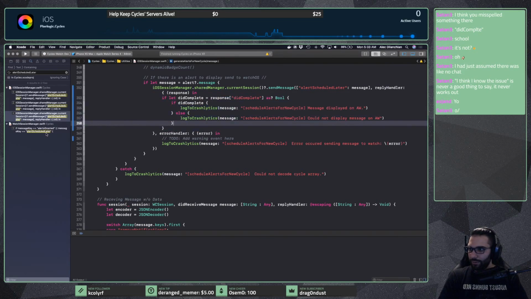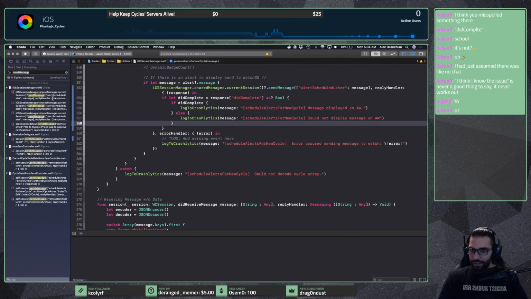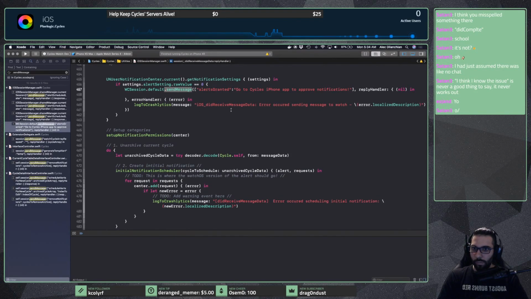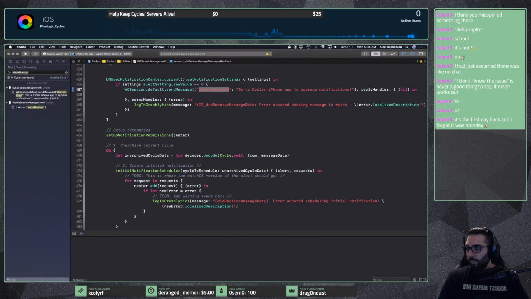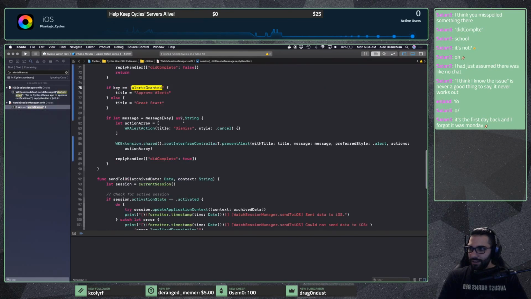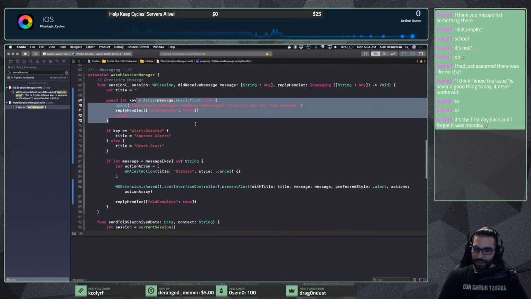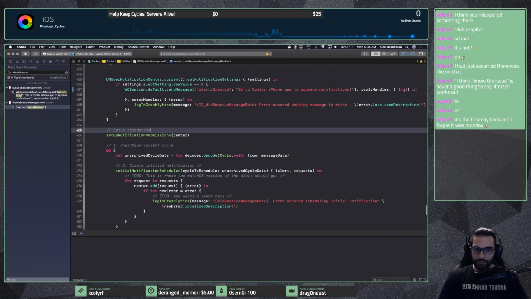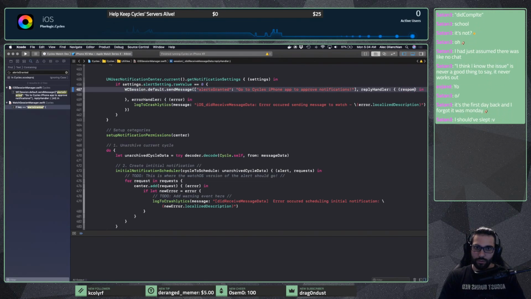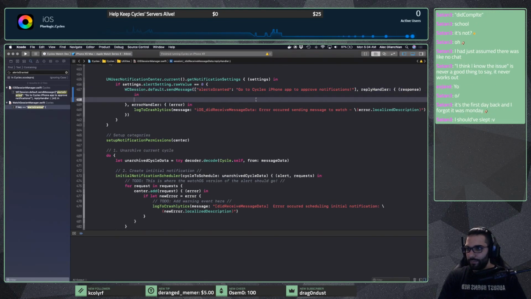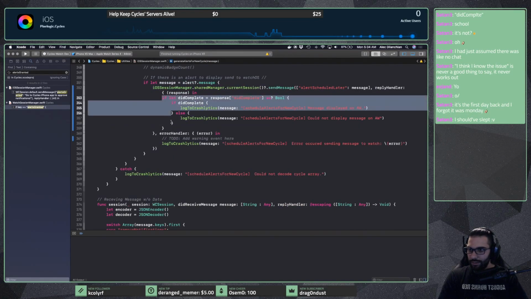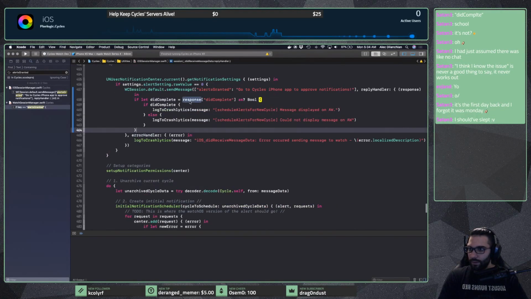Cool, so those are all handled there. Now let's go back to see what other send messages we have. Alert schedule later. Alerts granted. Oh, we have the same thing here. As you can see, if keys alerts granted, again we have the same deal. So let's just do our response object here. And literally again, all we have to do is, oh no, let me just grab our little block here. Throw that there. Awesome.